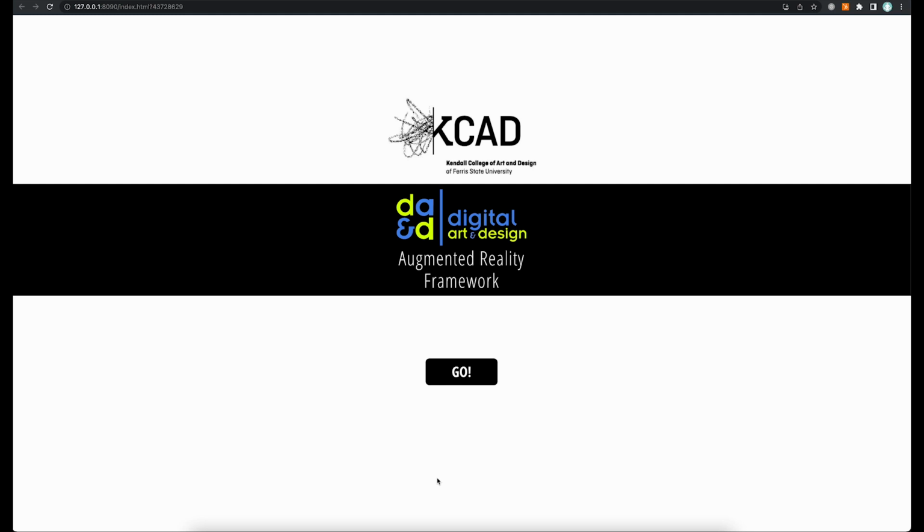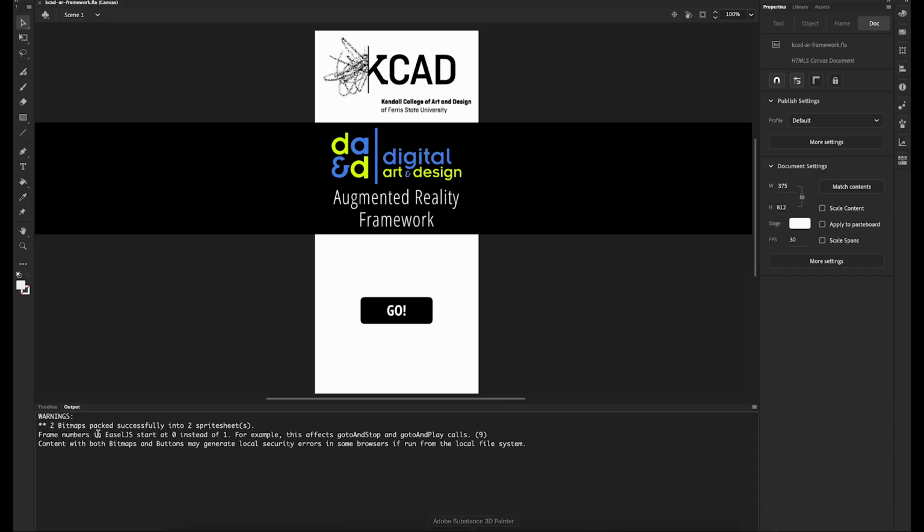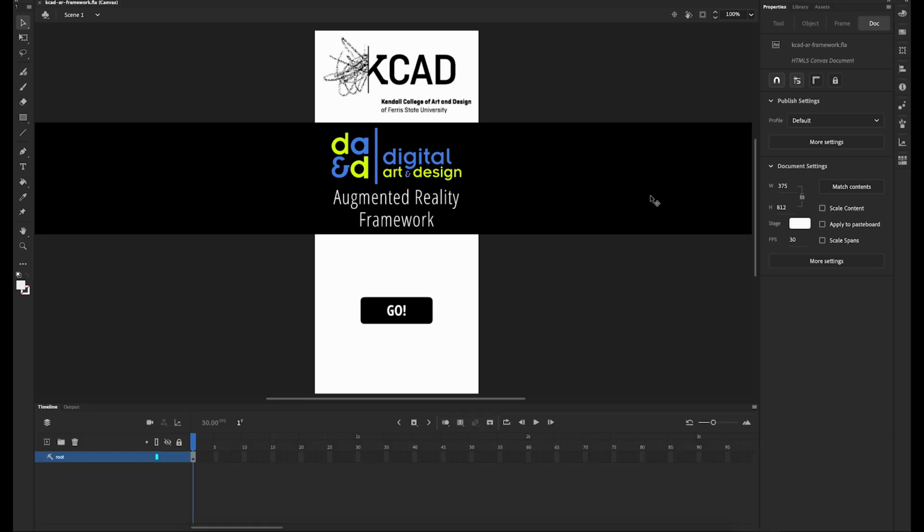So we'll go back into Adobe Animate for a moment and point out a couple of the published settings over here, specifically the size that was chosen as the initial size of 375 wide by 812 high. This is the viewport size of an iPhone 12. I chose this size because this is primarily a mobile first, device driven application.